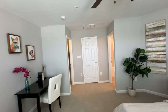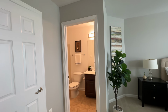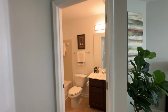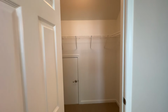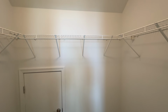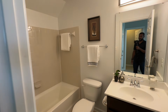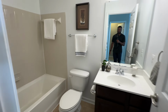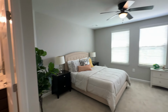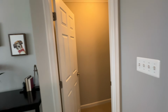I would make this the main bedroom though. Because if you had guests staying over, especially if you had parents who were older, you don't want them all the way up on the 4th level. It's just too much of a hassle. Then again, it's just 1 flight of steps to the 3rd level anyway, so does it really matter? And I guess the trade-off is this has a tub and the other one doesn't. So, it could work either way. Like I said, the rooms are the same sizes, so it's doable.